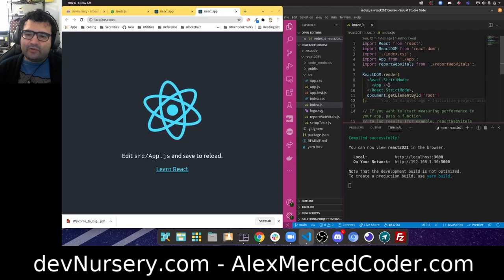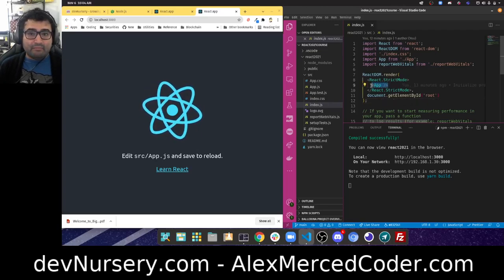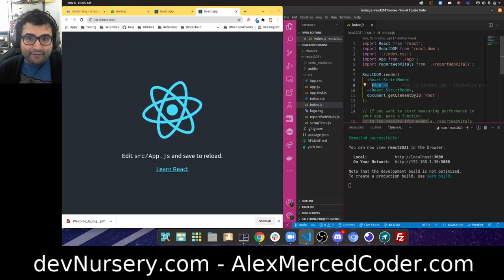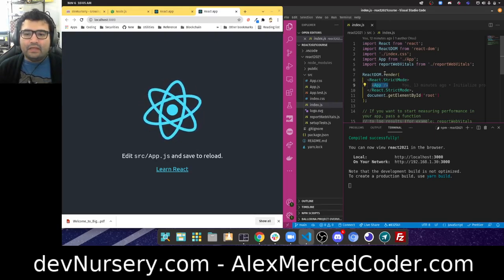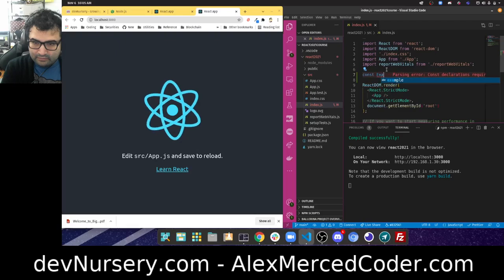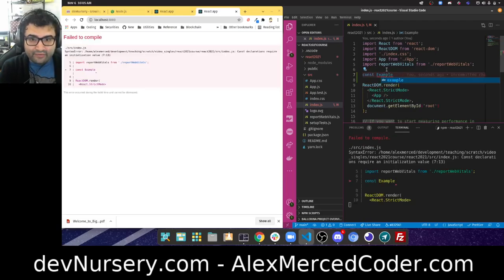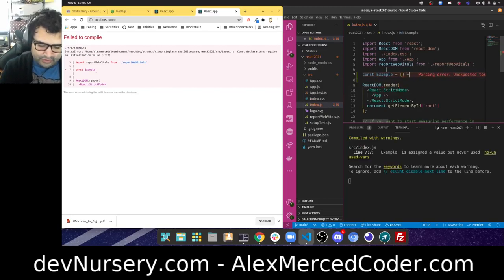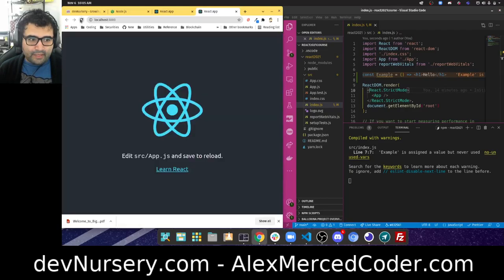So when you see this, this is what's referred to as a component. It's like a building block of your application. And all it really is, for you to be able to use this syntax, you just have to write a function. Okay? I'll just show you an example right here. I'll just write a quick function. Const Example. It has to be uppercase because components are uppercase, so that way you don't collide with the name of an HTML tag. But let's just say I did this, equals a function that returns an h1 that says hello. Okay, so it should stop complaining.